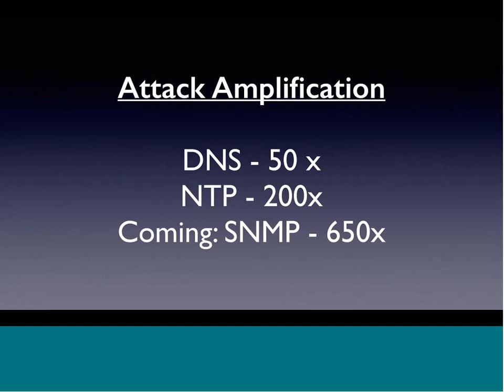The Spamhaus attack from last year was a DNS-based attack, and you get around a 50x amplification factor. The NTP attacks that we've seen affecting lots of gaming sites, and that led to our 400 gig attack from 2 months ago, use the NTP protocol, the Network Time Protocol. This is also a UDP-based attack vector, but it has a higher amplification factor. And the things that we're concerned about seeing in the future are SNMP-based attacks. We think that we could see up to 650 times amplification factor between the size of the question and the size of the response.